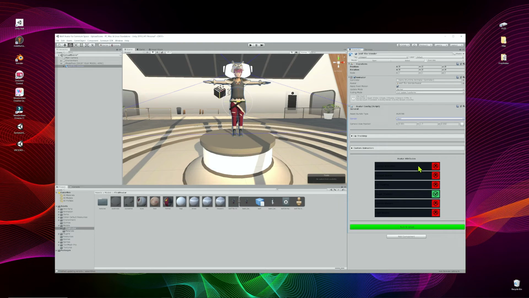In the next section, these are all optional features of avatars. The one that counts here is that your finger tracking has been applied. And if you see a green checkbox there, that means that you did apply the bones correctly in the previous step. If you don't see a green checkbox here, then you need to go back to that previous step and make sure that you've configured the humanoid bones on the avatar. But provided you have done everything in the right order and in the right fashion, we are ready to build and upload our avatar. To do that, simply click on the build and upload button.